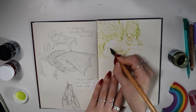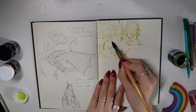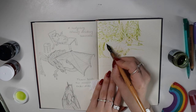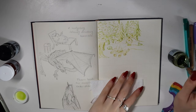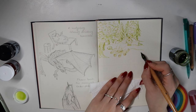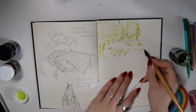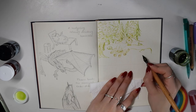Sleeping. Let's have it over here. But he's friends with the other animals. Do not fear. There's our little fox. Maybe we can have a bear. I'm trying to think what other woodland creatures there are. What would a bear be doing? Okay, we'll just have him chilling. He's just walking somewhere, I guess. I feel like there probably weren't actually bears in the Shire, but we're using some artistic license here.